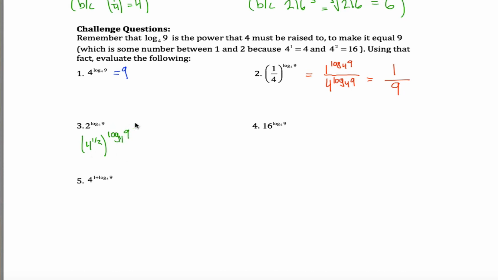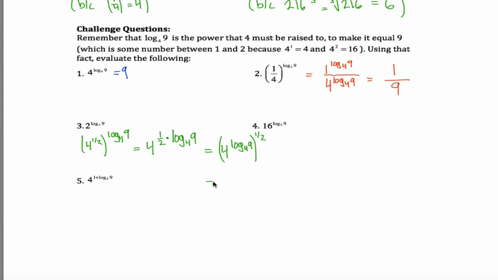Why? How does that help you? Well, when I have an exponent raised up to an exponent, I have a rule that says I can just multiply together those exponents. So I have 1/2 times the log base 4 of 9. And so I can use this rule again, except in reverse, to say that this is equal to 4 to the log base 4 of 9, all raised up to the 1/2 power. If that last line gave you trouble, pretend you started right here. You've got an exponent to an exponent, so you multiply those two things together, and you get right here. So if this is the same as this, this has got to be the same as this.